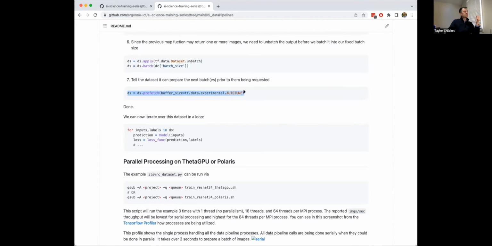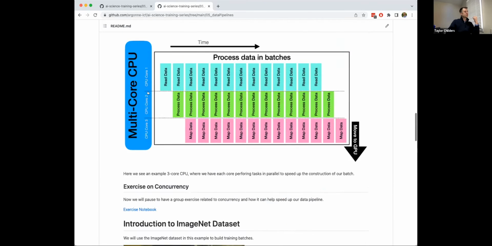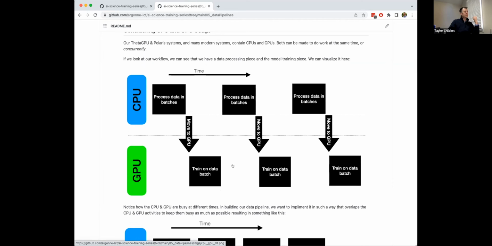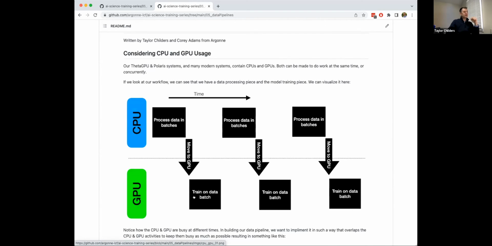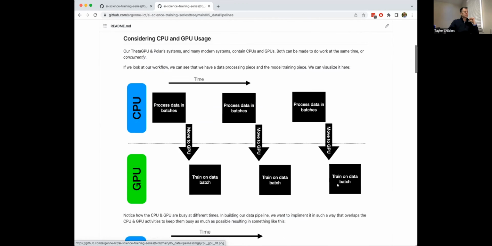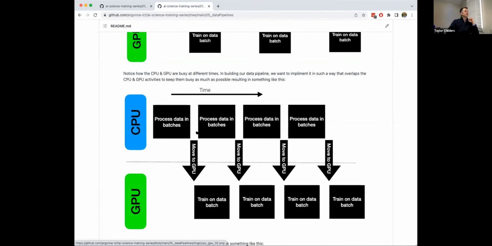TensorFlow also provides this prefetching function for data sets. Prefetching essentially is what happens here to here. If you do not prefetch your batch, you're going to do it serially with the GPU. So you'll build your batch, send the GPU its data, and then it's going to ask for the next batch, and you're going to build it, send it, and it's linear. If we prefetch, the data API is going to say, okay, I've sent my batch, I can start preparing the next one. I've been told to prefetch n batches. So if I have enough time, I'm actually going to prepare the next batch.